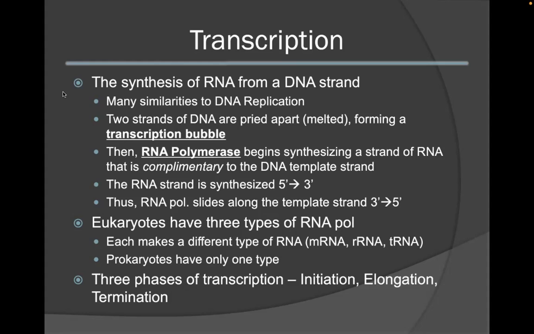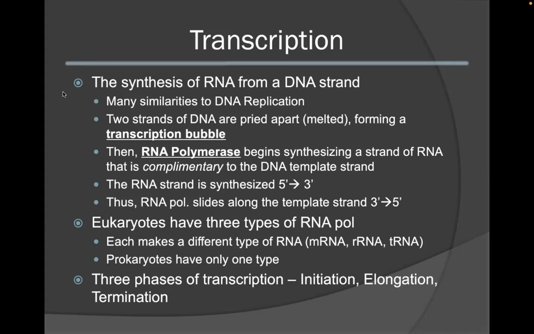Note that in this process, we are going to be dealing with the enzyme RNA polymerase. This is the important enzyme that will make the new strand of RNA, and it will do so in a complementary manner to the DNA template strand. Keep in mind, as stated previously, RNA polymerase acts very similar to DNA polymerase, such that it can only read a strand in 3' to 5', and can only produce a new strand of RNA in 5' to 3'. RNA polymerase will slide along the template strand in a 3' to 5' direction, creating its new RNA strand.